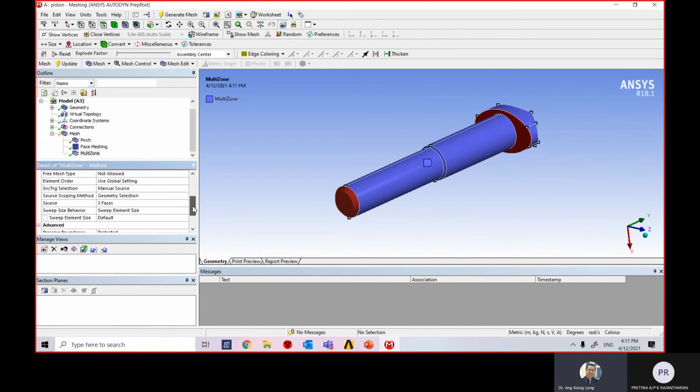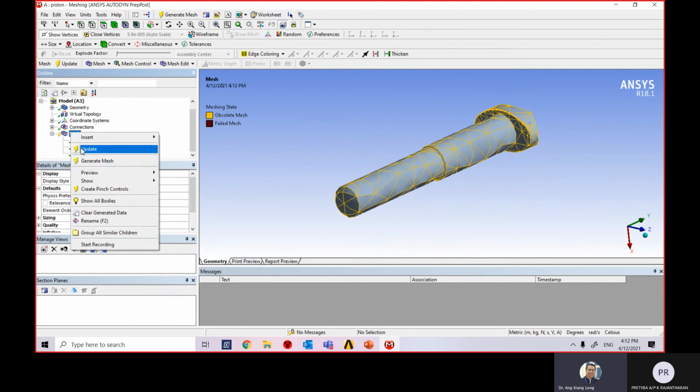So you go to the source there and apply 3 faces. Then you go to the top there, update the mesh, or you can go to the mesh tree there, right click, update.